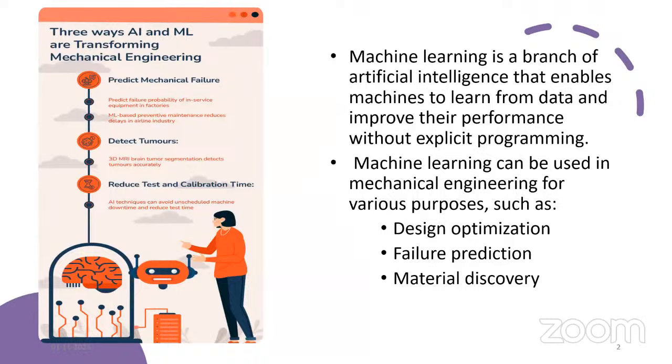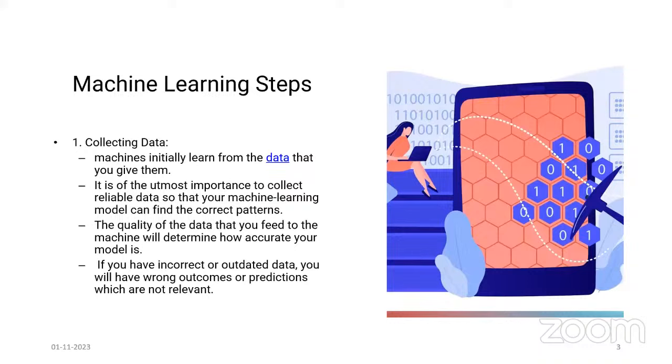Obviously, without mechanical machines, we will not be able to live in this environment. Even our 3D machines, where you have MRI and ultrasound images, play a major role in detecting the various diseases we have across the world. We can use these machines to detect tumors, and this can also be used in the mechanical part, showing the transformation of mechanical engineering through AI and ML. So why machine learning?